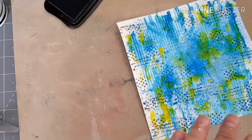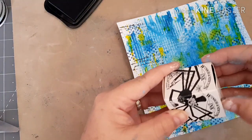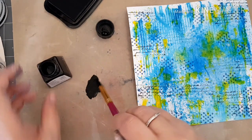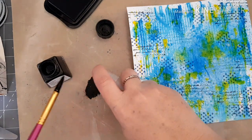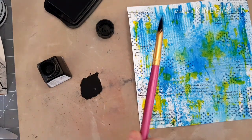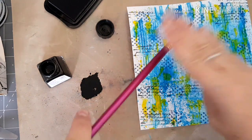Okay, and I've got some Winsor & Newton black ink. So I'm just going to dilute my ink. And then I'm just going to put some splatters on the background.